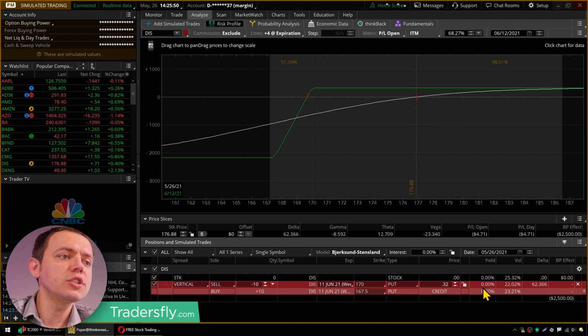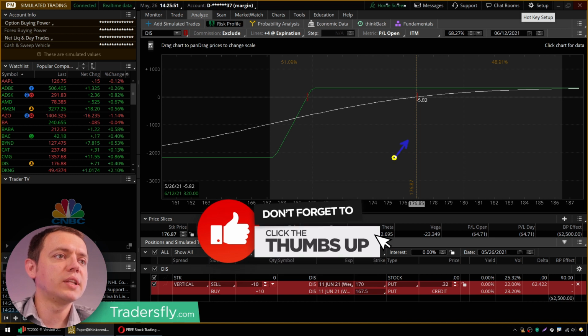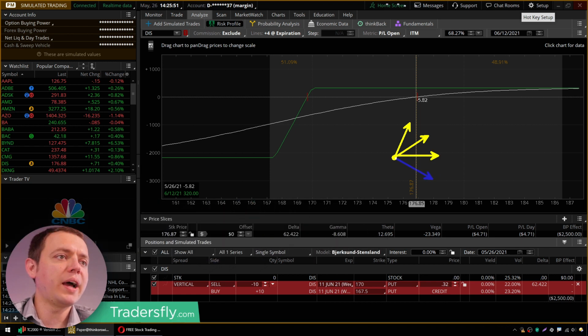So how does this all play out? Well, now let's look at what a stock can do. That stock can explode, go up a little bit, go sideways, pull back a bit, or it can really tank. In this case, this is a little bit backwards. But if it stands still, you make money, goes up a bit, you make money, goes up a lot, you make money, goes down a bit, as long as it's above that 170, you still make money.